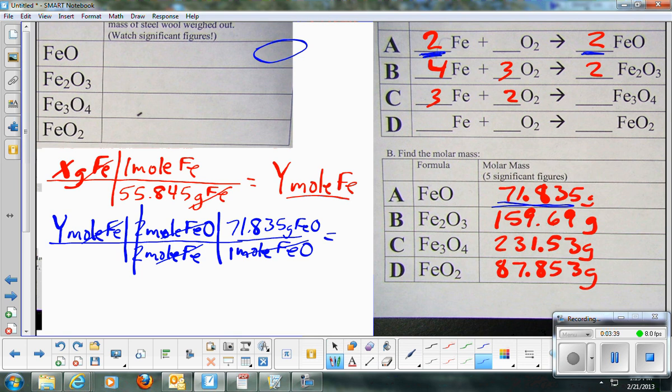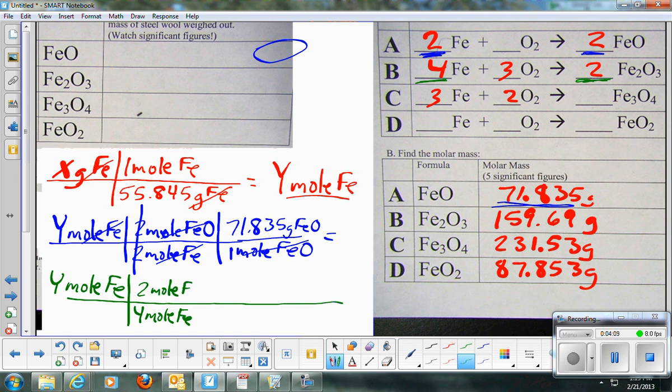Then I'm going to do the same kind of thing for the next one. So for the next one, I'll use green so we can keep track of it. We're still going to start with Y moles of Fe, but this one I'm going to use equation B, so I'm going to use this ratio right here. So for every 4 moles of Fe, I get 2 moles of Fe2O3. Moles of Fe go out. Now I come right here and use this number. That's how many grams are in 1 mole. I put 1 mole of Fe2O3 on the bottom, and the mass of Fe2O3 on top. Moles go out. So here I'm going to go my Y times 2 times this divided by 4, and that's the answer for this one.